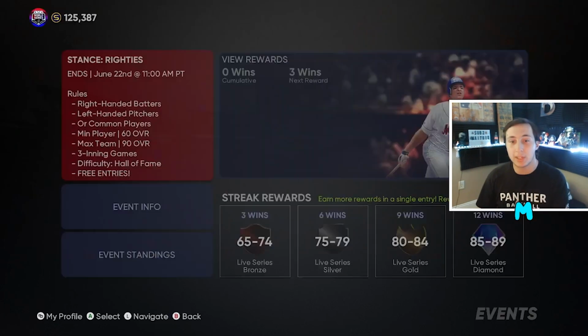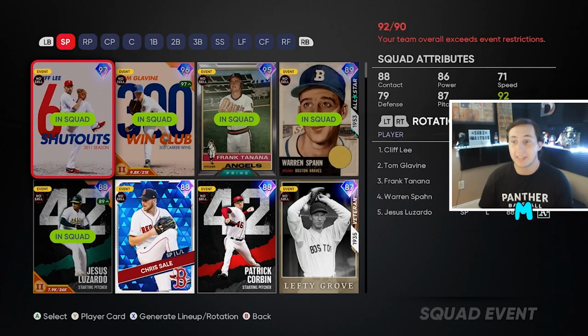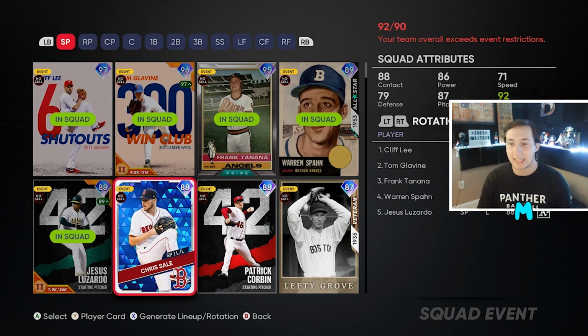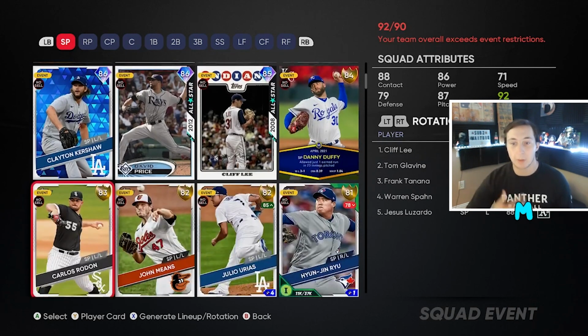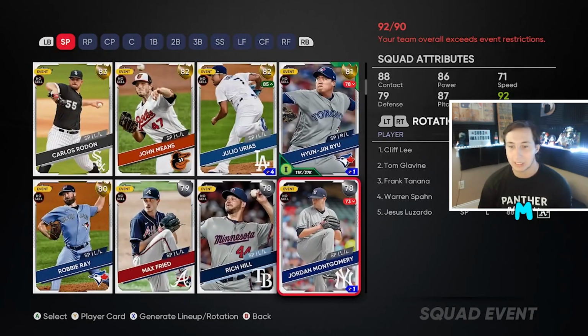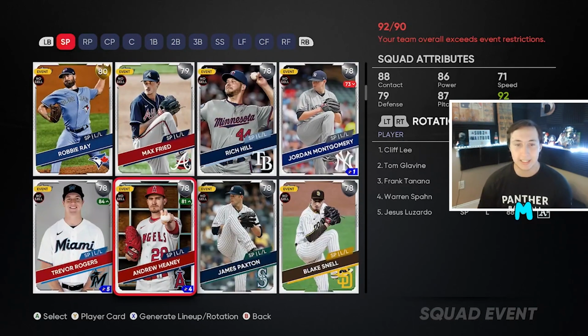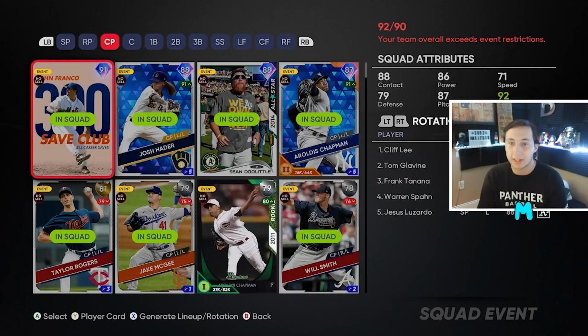Now, with this being 3-inning games and a pretty simple event, you're playing on Hall of Fame, you're using left-handed pitchers. A lot of the more budget guys we're going to talk for starting pitching would be guys like Chris Sale, Lefty Grove, David Price, Clayton Kershaw even will do good. Some of these monthly award cards, if you're going for gold cards that you think are going to be pretty good, I would recommend Rich Hill and Robbie Ray, as they're pretty decent and guys that are playing up.